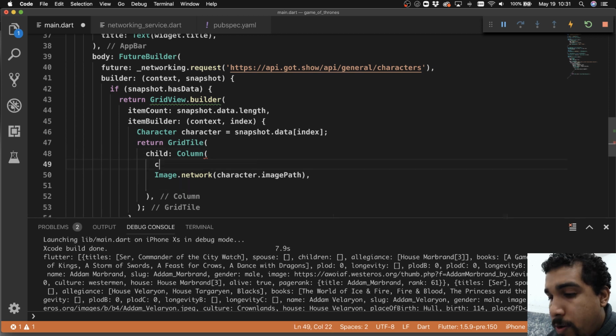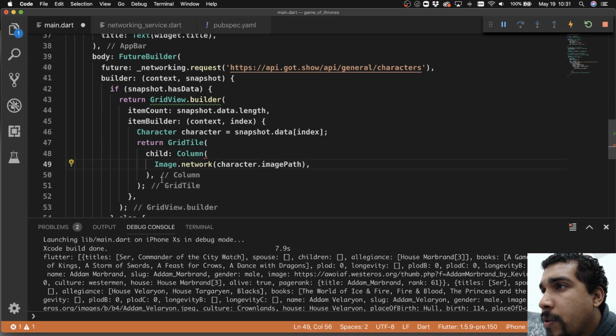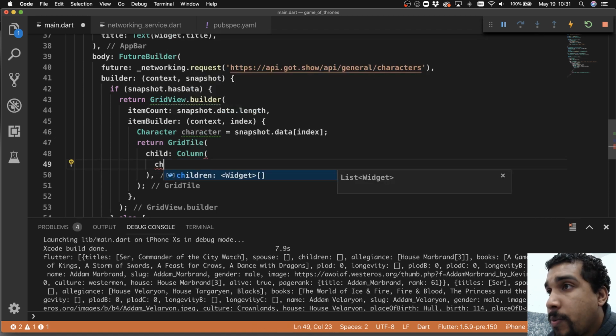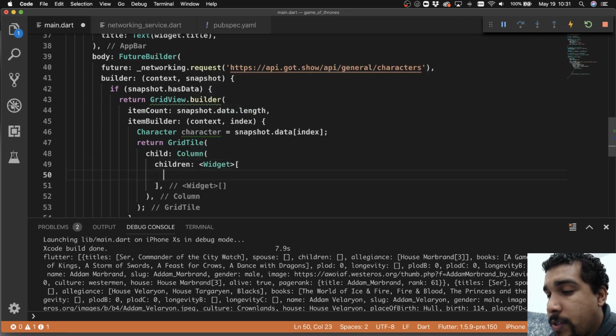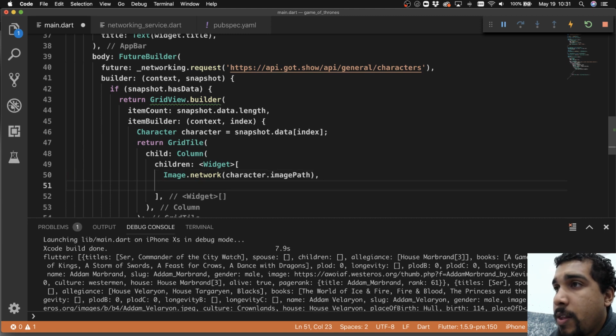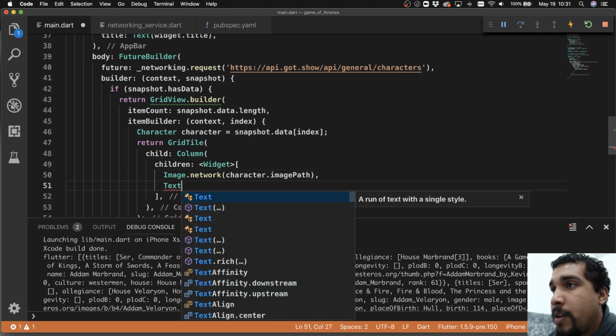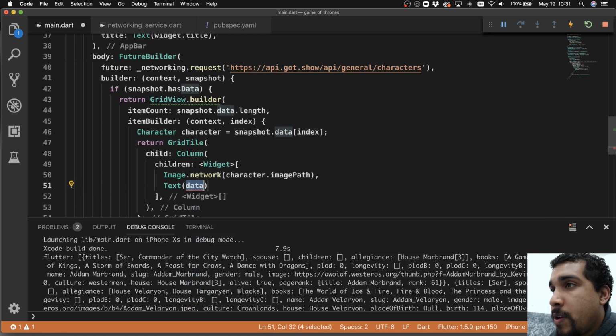Okay, I'm doing this wrong. Children. Okay, so let me, hold on. Okay, column, and then we have children, and then we do it like this, and then we say that, and then we do this, and then we do that. Text, character dot name, like so.